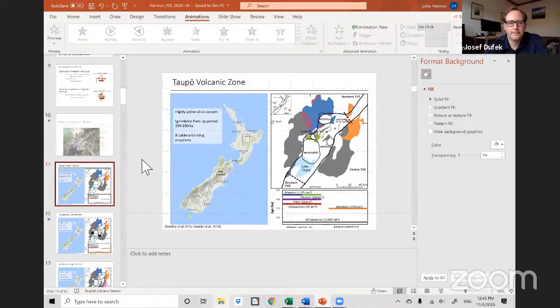For the poorly mixed body, I think we just see such distinct chemical differences between them in so many different spaces. One thing I didn't mention in the talk is that not only did I look at these bivariate plots, but I also did a Euclidean distance calculation to measure the multi-component hypotenuse between all the different lapilli. And really, there's just not a lot of overlap between them. So I guess you could have them, but I don't think so. I think it's pretty clear that one was sanidine bearing and slightly different to the other one.